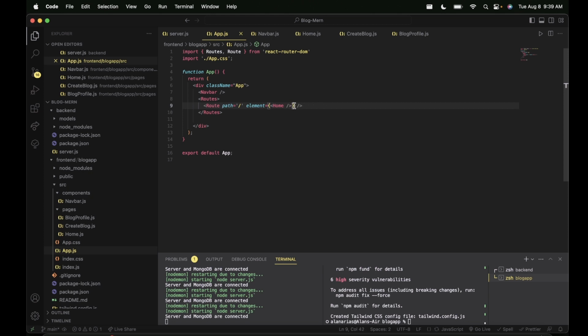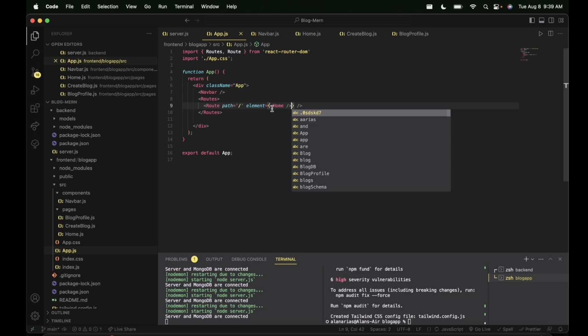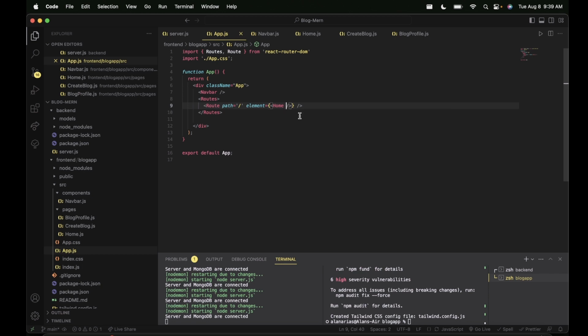As I mentioned before, sometimes you're able to just have it easily imported. Try it on your system as well, but for some reason it hasn't been working on mine. An easy way to do it is if you come out here and press Control and space, it should give you the option of importing it, and clicking Home will import it here. But for some reason it hasn't been working on mine lately, which kind of sucks, but once again, it does help doing everything manually. So we'll do that afterwards.